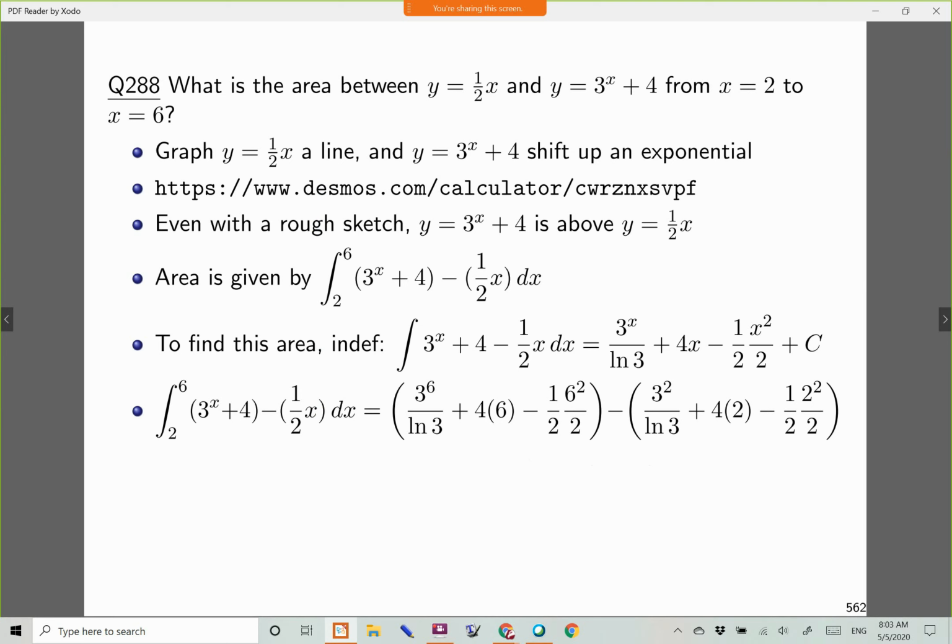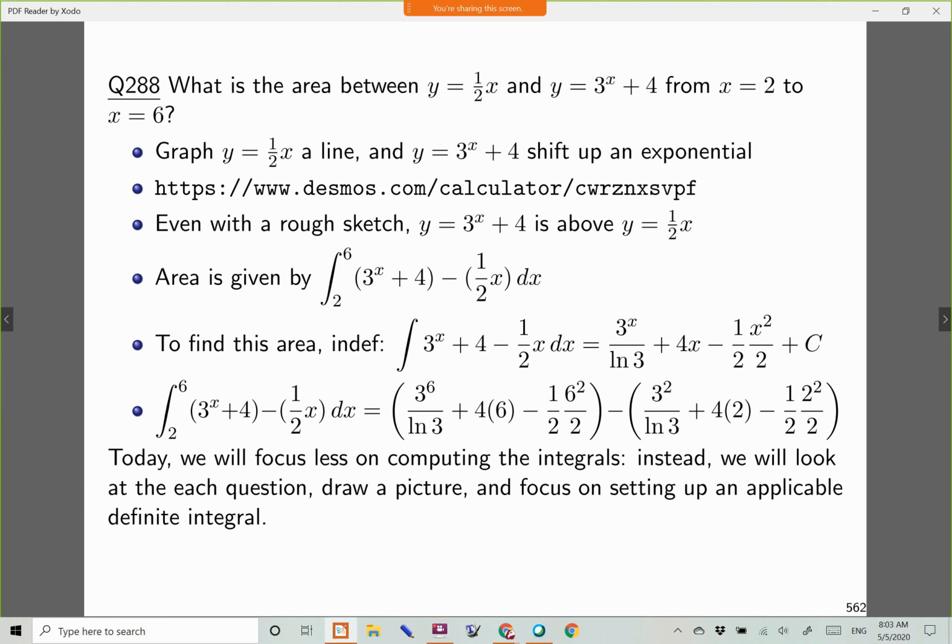Today, the idea is we have a question up at the top. We're given some functions. We're given vertical lines. We want to sketch it, at minimum in our minds, and it doesn't have to be a perfect sketch, but we've got to know which one's above and which one's below, because the one that's above we put before the minus sign, the one that's below we put after the minus sign. And based on a relatively accurate picture, we want to set up an integral. We will not finish the integrals all the way through. So this is the last integral that we're going to completely finish today. Today the goal is to set up the integral.